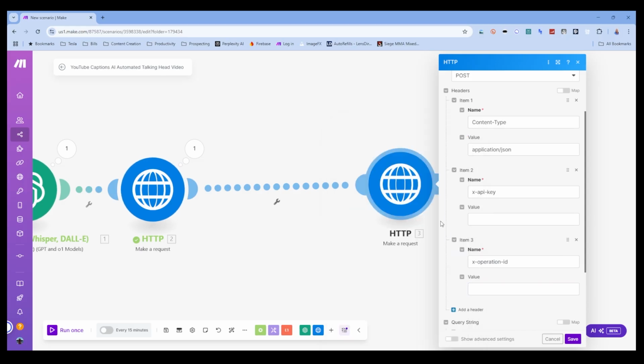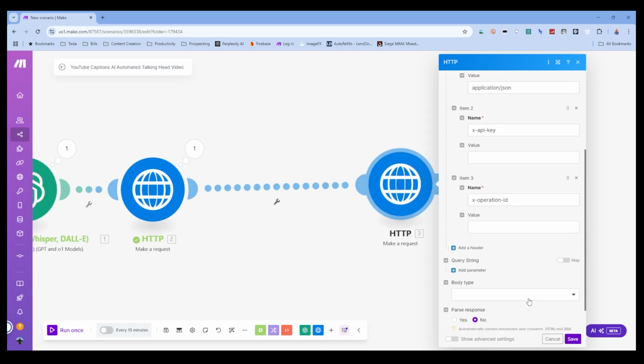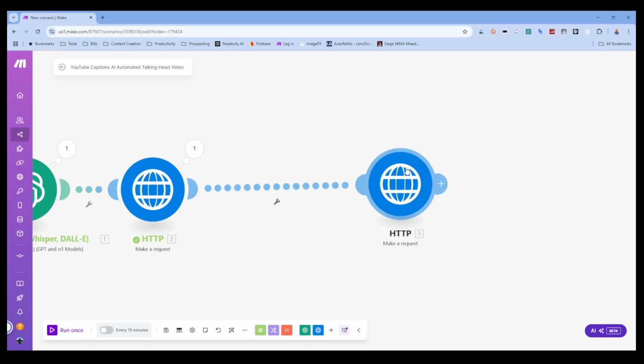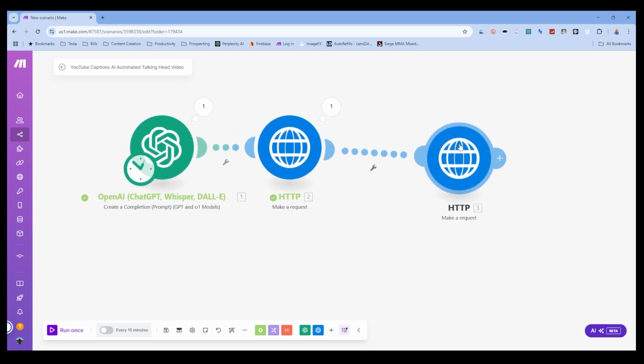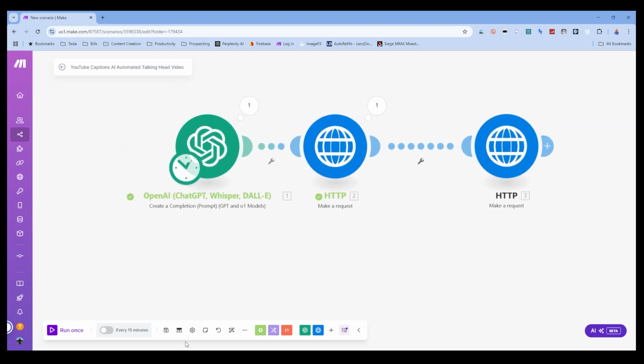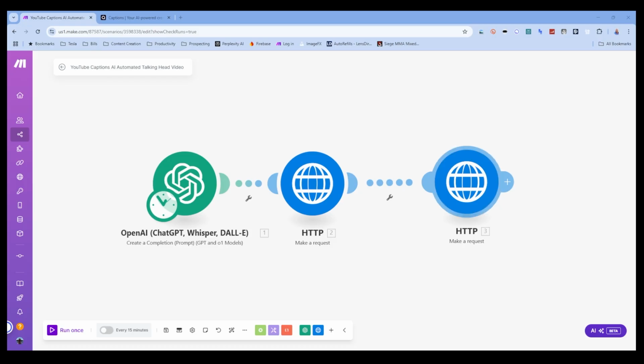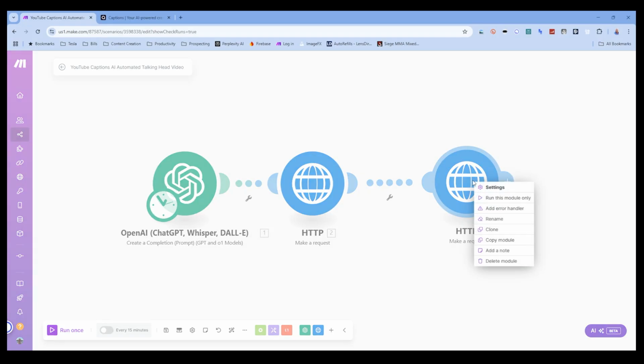And this is going to be what we're going to pull from here. So we'll have to run this again to show that. Pull that, which is fine. And that's all we're going to have to do there. So we'll parse that response too, okay? All right, so it did it that time. Save. All right, so I'll just put the API key in. I saved it. I put the operation ID in that header field. So now let's just run this module.